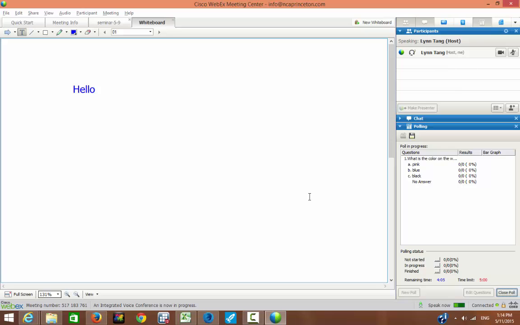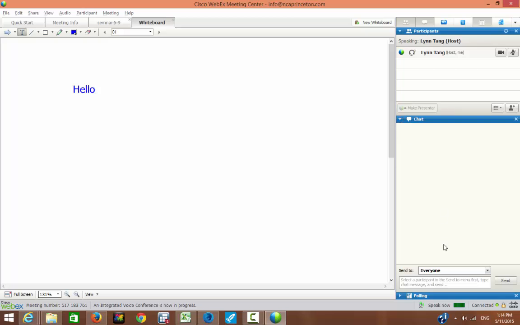So I believe that's most of the important functions you will be able to use for your teaching. The other thing I want to note is this chat box. The chat box is most useful for students to ask you questions. You don't have time to type a question in the chat box when you're giving the presentation, but let the students know they can type and ask you questions, especially when you turn off their speakers, so that the noise from one person won't disturb the whole class.